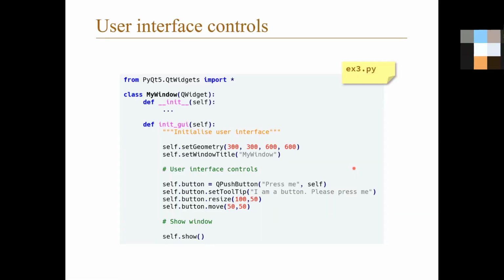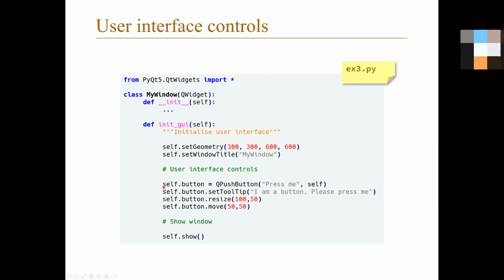So of course we want to have a bit more functionality in the application. So the first thing we have to do is to add some controls to be able to have some interactivity, something to press. And what you do then is you create objects from the different user interface classes that are built in. So in this case, I want to create a button. The class for a button is called QPushButton. The first parameter is the text of the button, and the second parameter is the parent of that button. So in this case, I want this button to be attached to my window. So I provide self here, which is a reference to my own object.